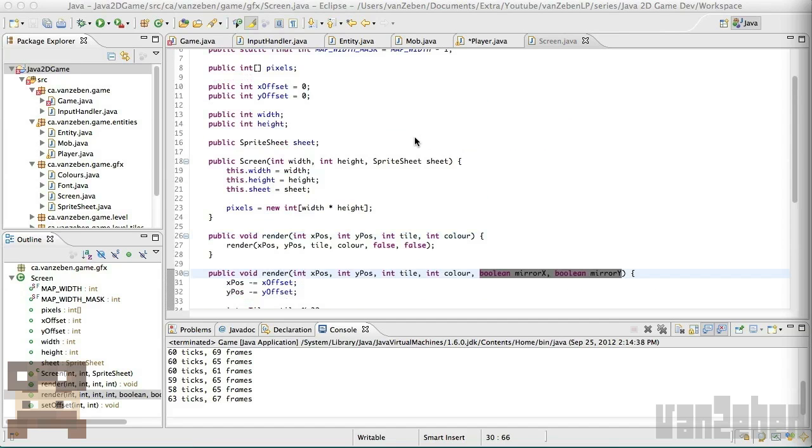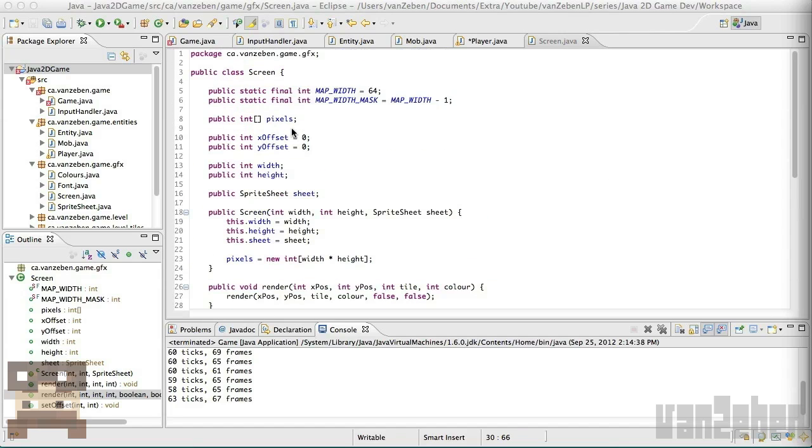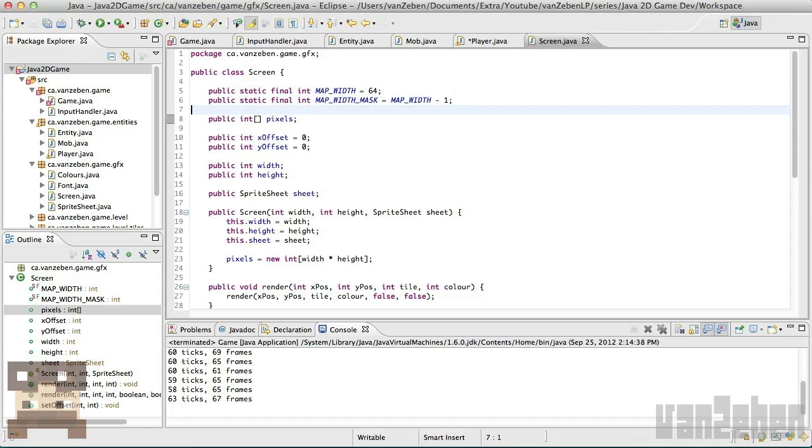So what we're going to do is we're going to have 2 bits. So we're going to use bits. I talked about this before for one variable. But essentially, if we get a 0, 0, it'll be normal. If we get a 0, 1, it'll be flipped along the x. And if we get a 0, 2, it'll be flipped along the y. I think that's what we're going to do. Yeah. So let's just create those variables up here so that we know what's what.